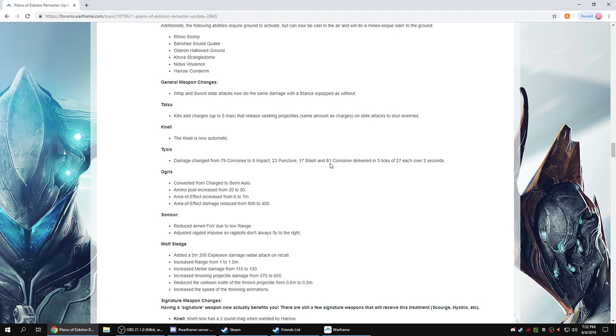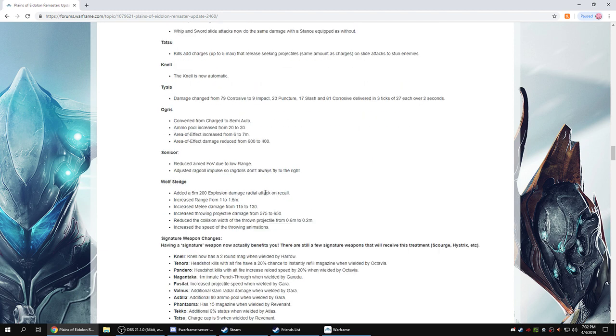Ogres. Converted the charge to semi-auto. Oh, shit. And they reduced the damage. They increased the area of effect and reduced the AoE damage from 600 to 400. My boy Hulk ain't gonna like that. That shit got nerfed.